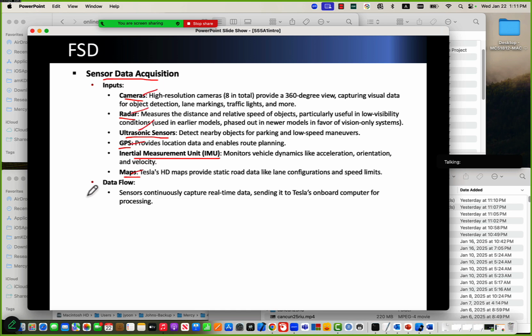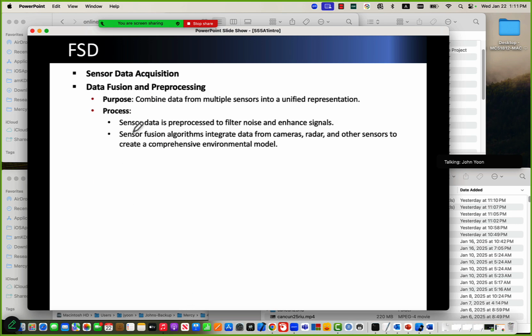There are acceleration sensors and orientation sensors, so-called gyroscope sensors. Tilting can be sensed, and velocities as well. Data flow: sensors continually capture real-time data, sending it to the Tesla onboard computer for processing. All those things together can enhance FSD.